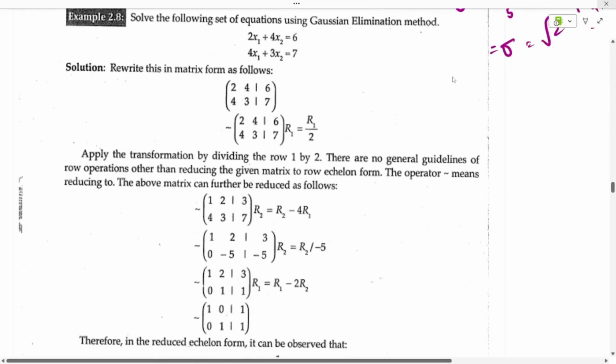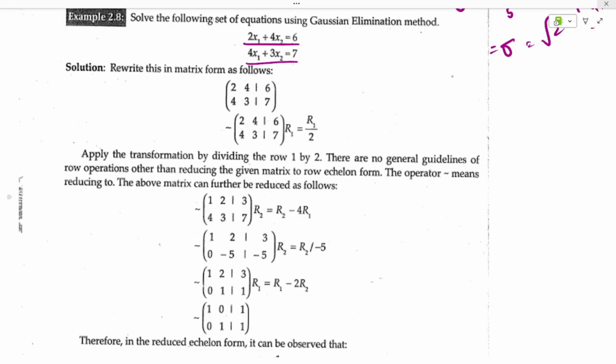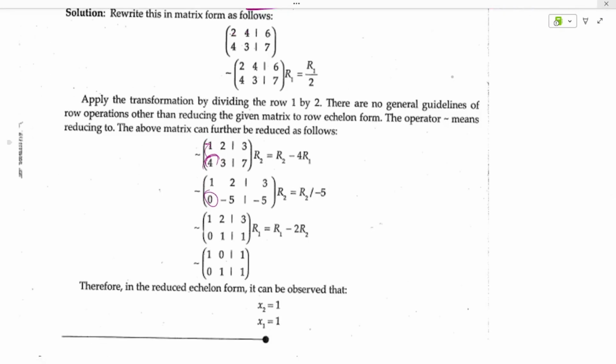Next is about the Gaussian elimination. This is also one of the easiest. See, what they have given is in equation form. Just convert it into a matrix: 2, 4, 4, 3, 6 and 7. And you have to do the row operations and make it into an identity matrix, that is the main idea here. See, first you will be dividing by 2, so you will get 1, 2 and 3. Again you will be subtracting, row 2 minus 4 r1, because you have to make this 0, and here it became 0. Again the values changed here. Again you will be dividing by minus 5, because minus 5 divided by minus 5 will be what? 1. Okay, so you made it 1.